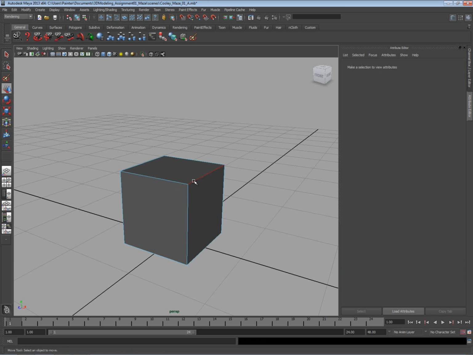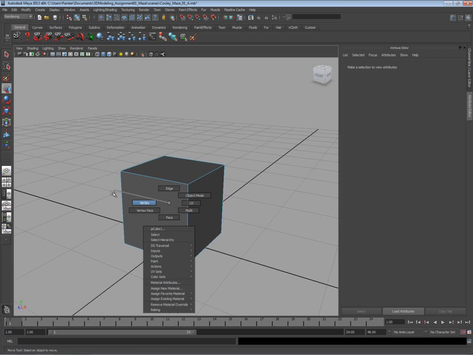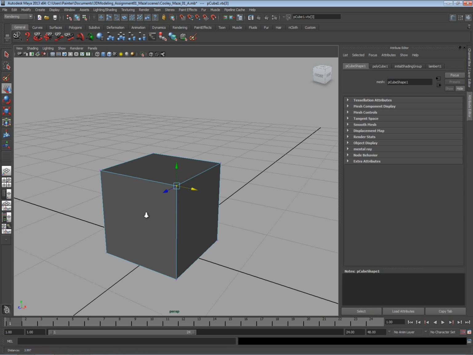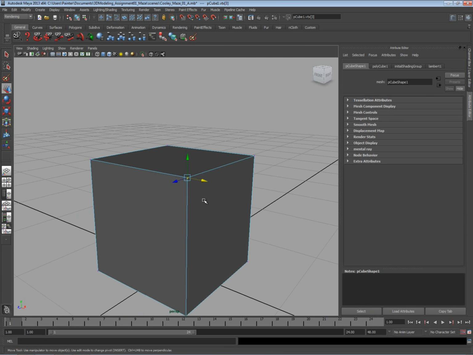Okay? Now, the edges are only one component of this polygon. If I right click again, notice that over here, and I'm dragging, see how this little string seems to highlight as it gets closer to one of these? I'm going to now choose the vertex. Now the vertex is actually the points where the edges connect. Okay, so if I click on that vertex point, I can move it around and notice that all of the edges now have no choice but to change as well.